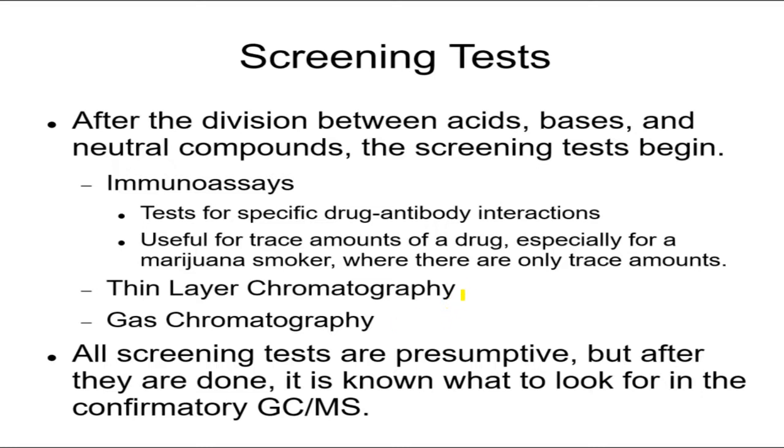Neither one of these tells you exactly what it is. It just separates them, or it tells you more or less what the thing is, because it's not always true that one thing will stick in exactly the same amount of time to the gas chromatography column, and only one thing will stick there and nothing else will. Sometimes 2 things stick more or less at the same place. So these are presumptive tests. They're good to tell you pretty much what to look for, but they're not conclusive.